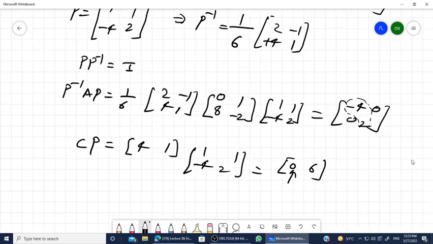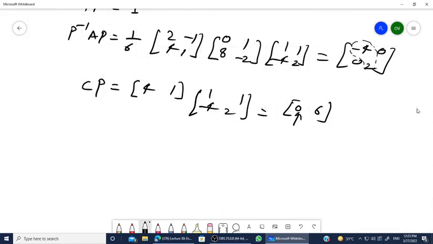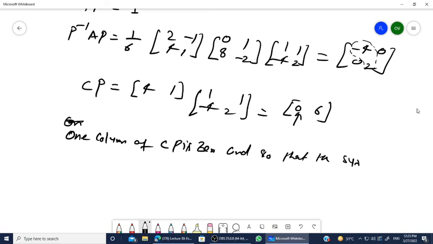You can see here this is the 0 here. One column of this CP matrix is 0, and therefore the system represented here is not completely observable. So I hope you are able to understand the fundamentals of the Gilbert test, and you are able to build up the concept of the Gilbert test for the observability, right? So that is all about the Gilbert test.